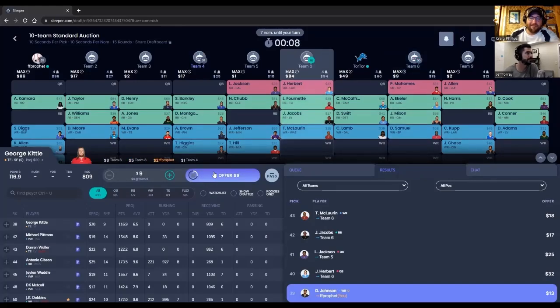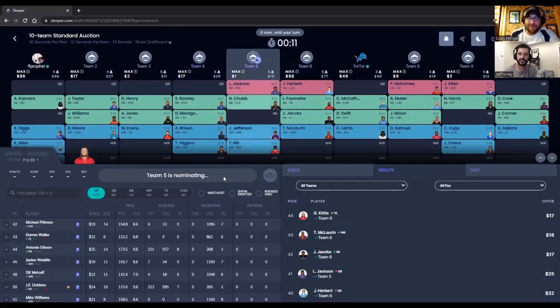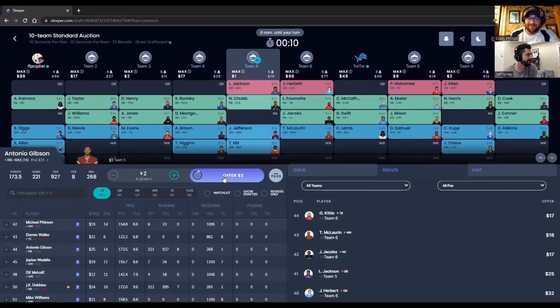Another thing I like on Sleeper is just how this is set up. So when you're going to offer somebody, right, you click offer 15 or whatever. Normally, like we've had on ESPN, the bid changes and you're screwed. All of a sudden you bid way more than you want. As soon as the offer changes on here, it takes it away for a second. I like that. That's a nice little feature.